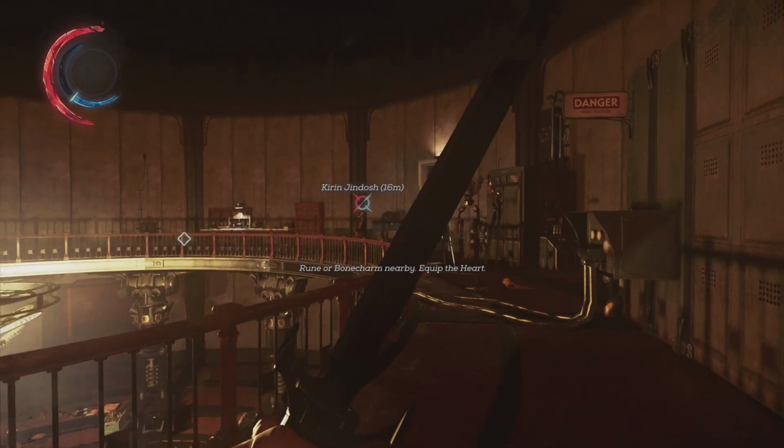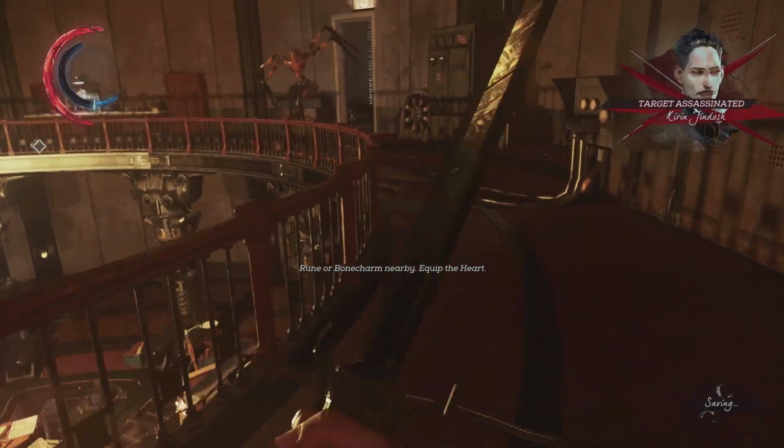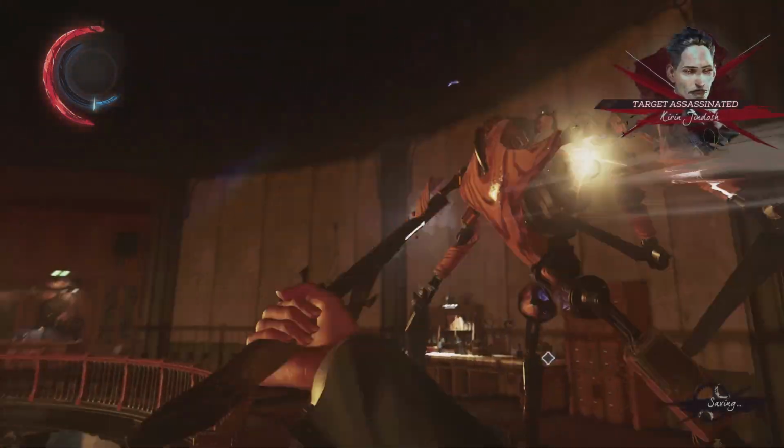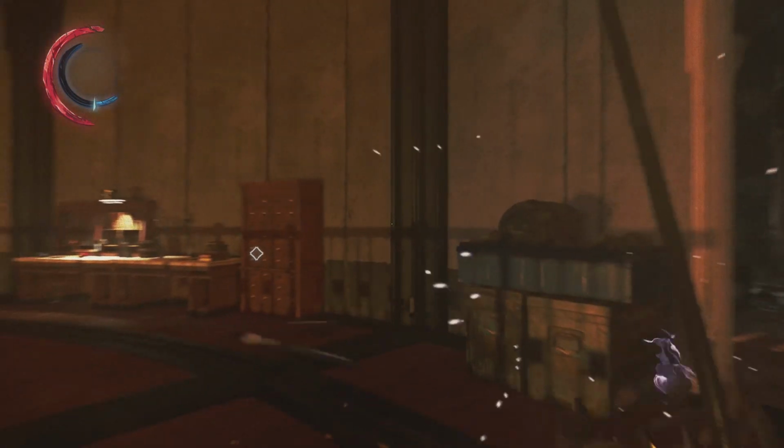And finally, guys, we're going to be picking up Spirit Water. This is going to allow us to restore our mana at any tap in the game. Beer tap, bathtub tap, kitchen sink tap, it doesn't matter. You can restore your mana anywhere.